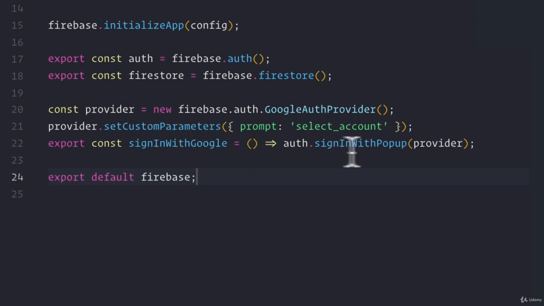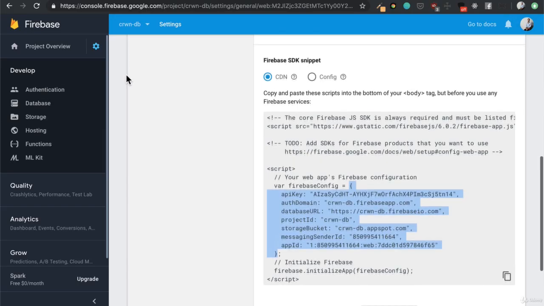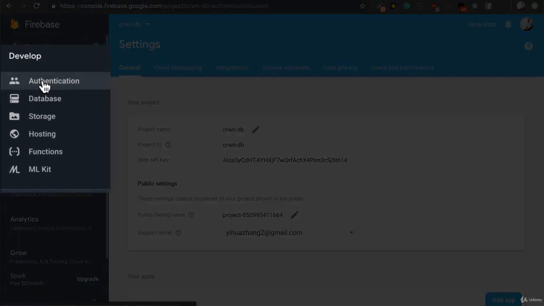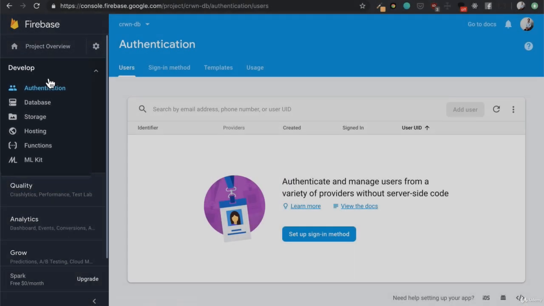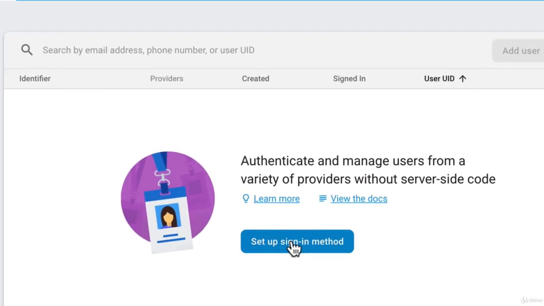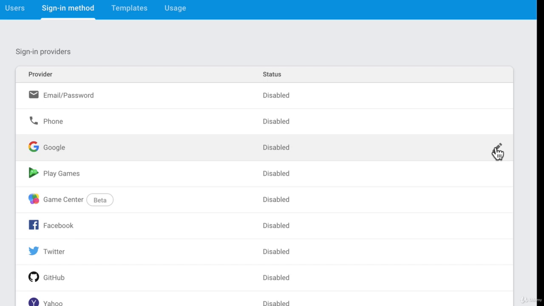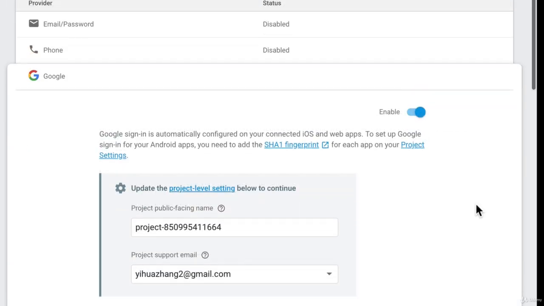But you know how I mentioned that there's multiple popups? Well, let's actually configure our Firebase project to allow us to use Google Sign-In. And I'll show you how easy that is. So all we do is we go back to our Firebase project and we click this authentication under the develop tab. Here we're going to click set up sign-in method. And under this Google option, we just hit the edit pencil, enable it.